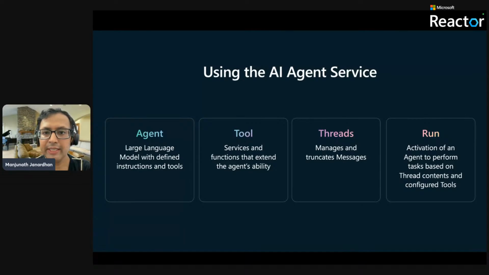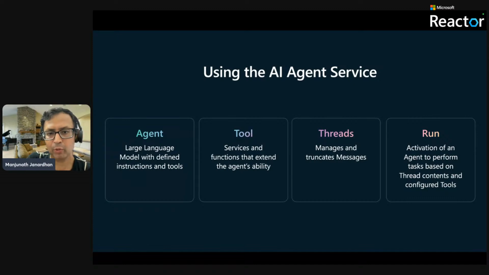That's where we need to design the agent. Number one is the instruction. Second, you define the tool, the functionality that extends its capability. Should it go to the internet to get the data, or should it access data within our environment? If I want to connect to a database, you give it that tool.